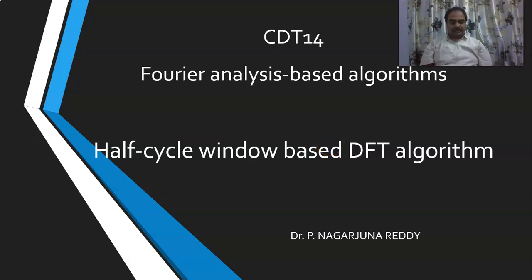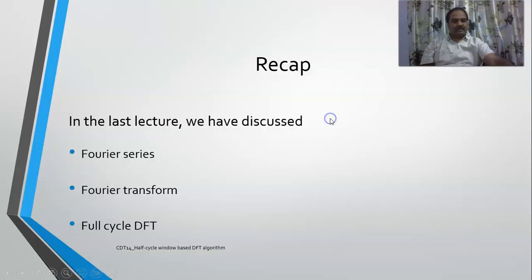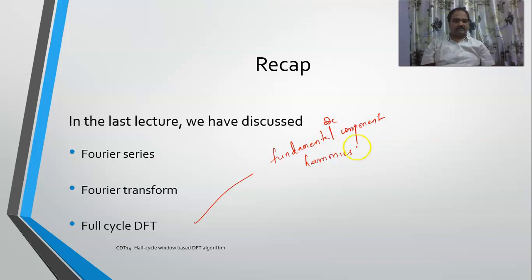Good evening. Today we'll discuss the half cycle based DFT algorithm. In the last lecture, we have seen the full cycle DFT. We have solved problems on full cycle DFT also. We have seen how full cycle DFT helps us in determining the fundamental components, the DC component, and also any harmonics which are present in a sampled data.